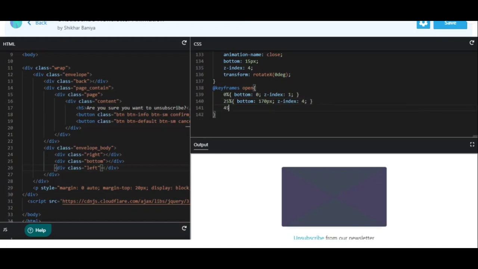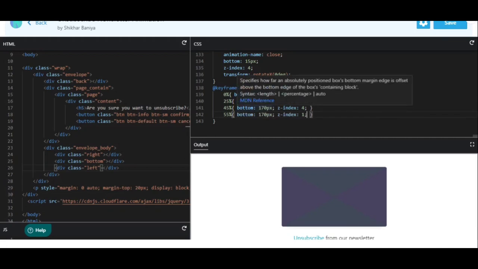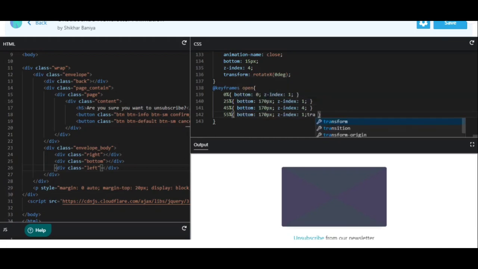Now at 45%, I think this is 1, and let me copy this. So at 45%, this will become 4. Next at 55%, I think this will be same, and we have to transform and rotate it along x-axis at 8 degree.